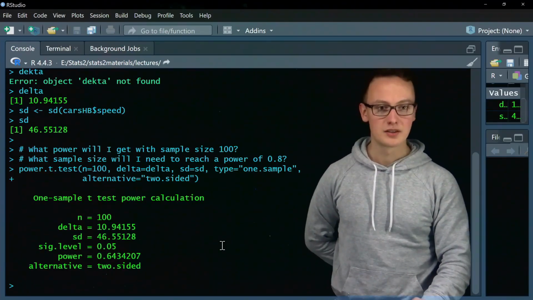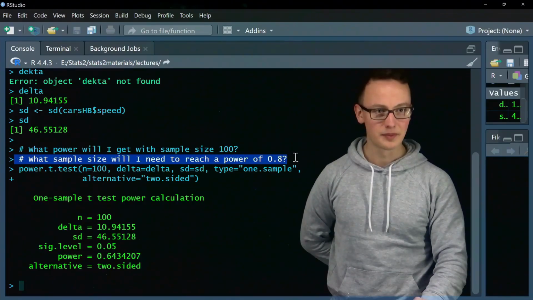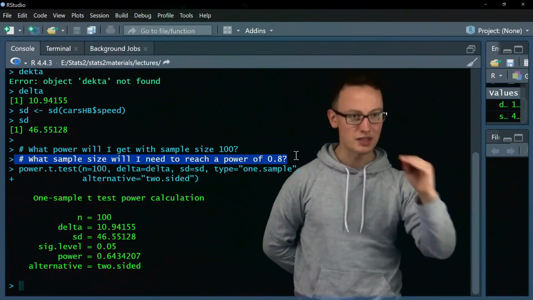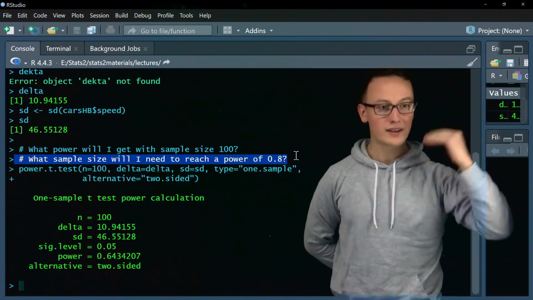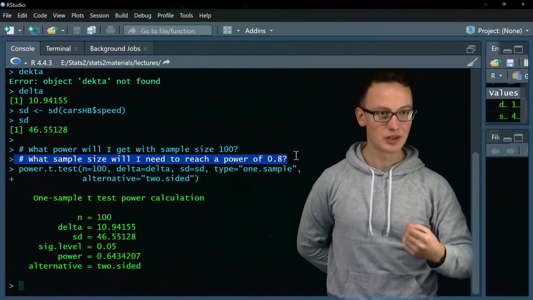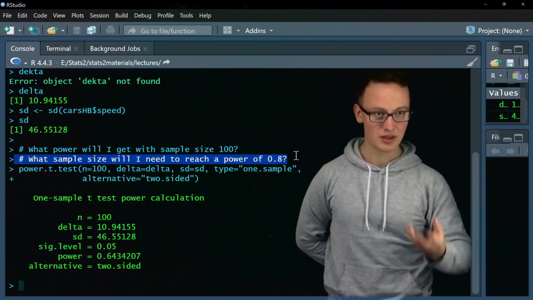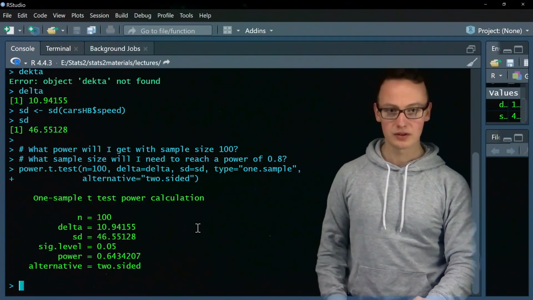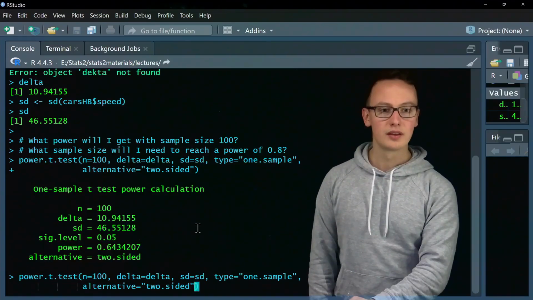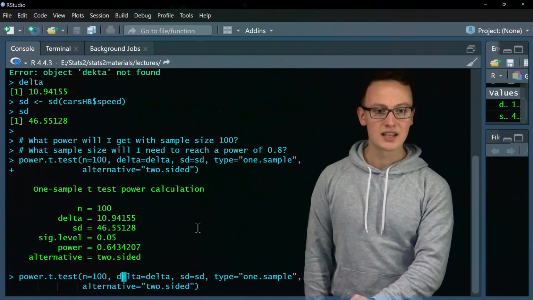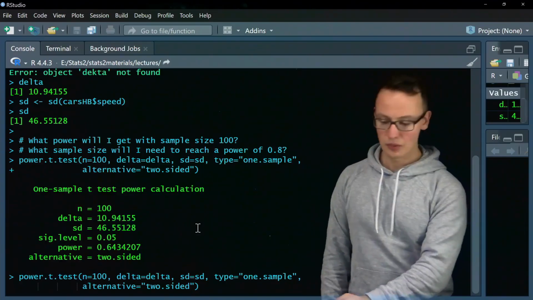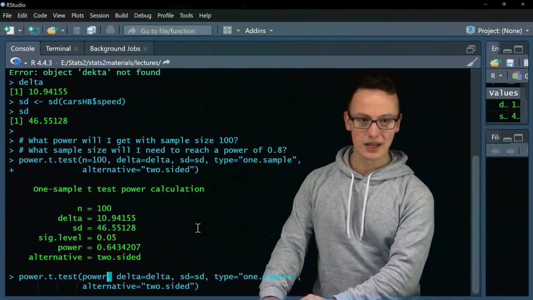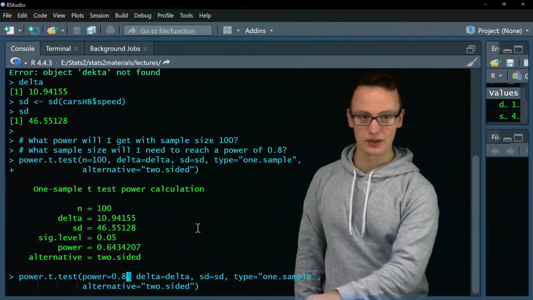Okay, so now we get the information that with a sample size of 100, we'll just get 64% power. So now we can try to ask this kind of question, which flips it around and says, we want to meet a specific power threshold. What can we do? How many cars will we need to observe entering Hamburg and measure their speed in order to reach this power, given our assumptions? So in order to do that, we'll just have to modify this function slightly. Instead of specifying the sample size n, we'll leave that unspecified, and instead specify our desired power, in this case 0.8, okay?